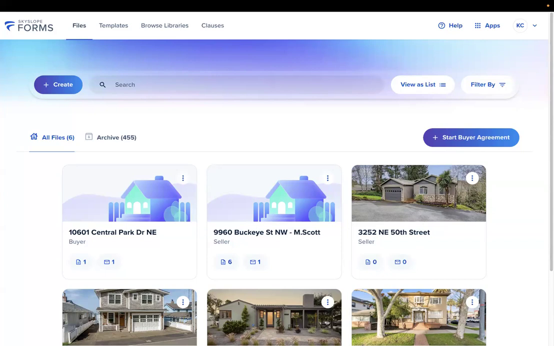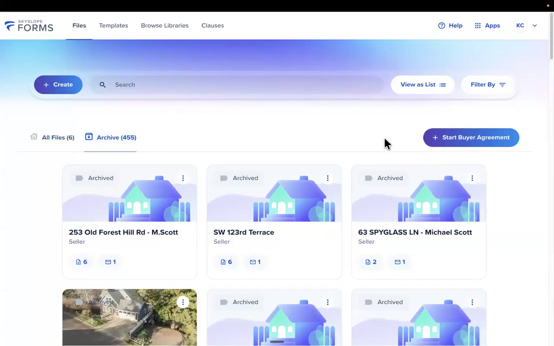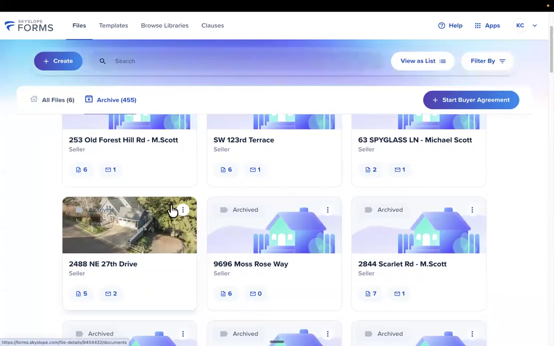Awesome. So Elise asked if I archive a transaction and then I need to make it active again, how do I do that? No problem. So over here, I'm going to see my archives over in the secondary tab. I am a big Skyslope Forms user, if you can tell. I've got about 455 opportunities to create these different property cards.